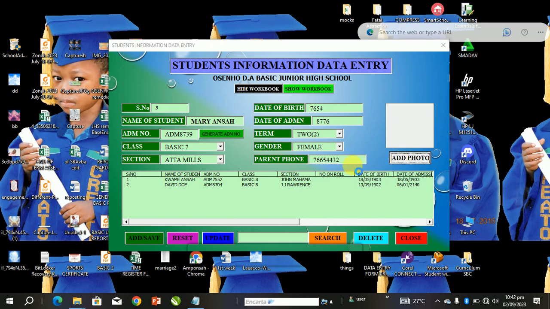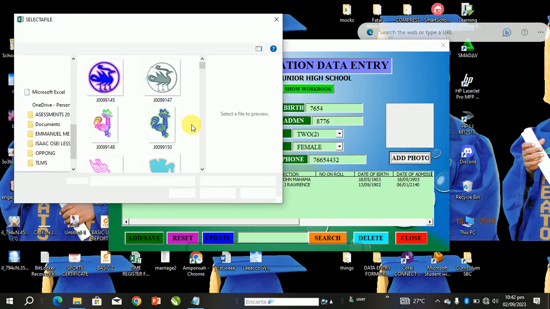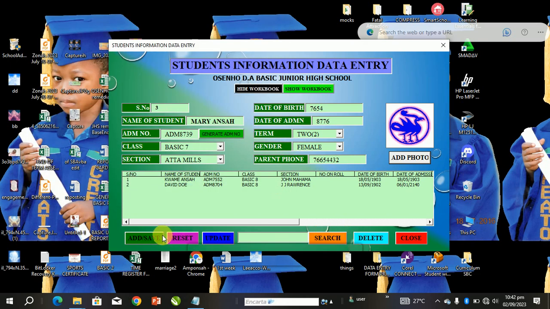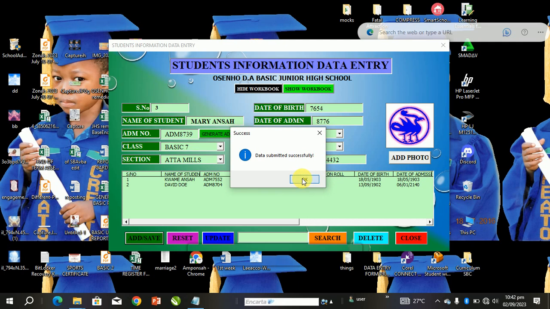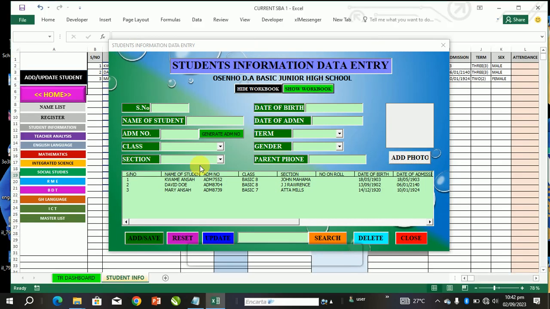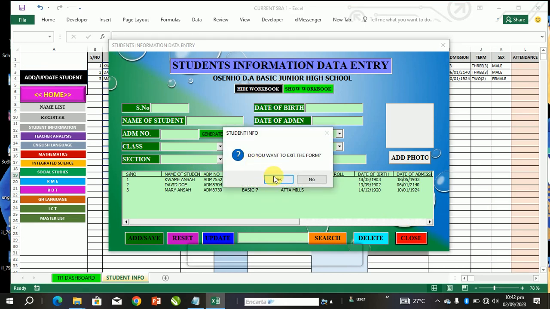Let's select any picture for this person, and then we update it. Okay, data submitted successfully. And to appear on the user form, make sure you show your workbook, and then you close the user form.